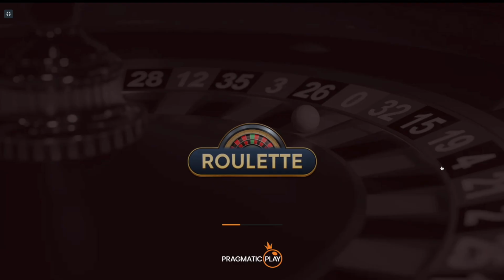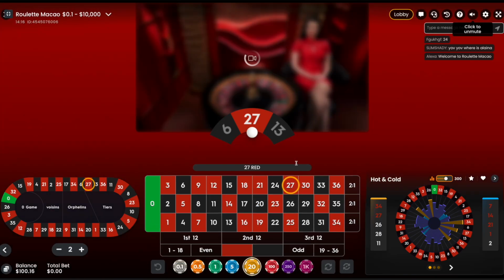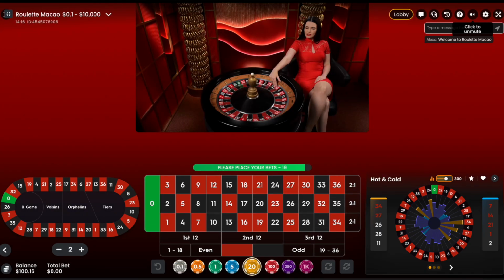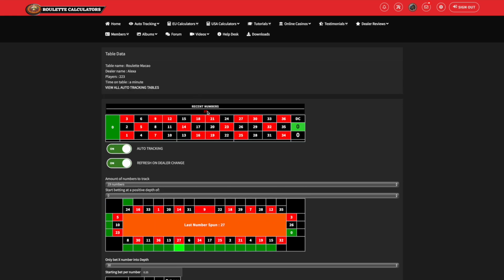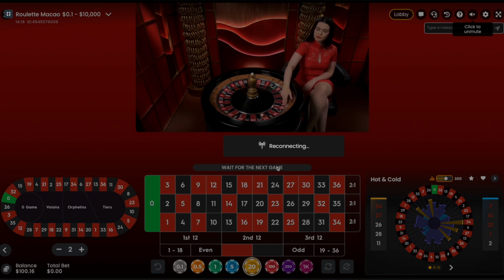So I'm going to open this table up. Okay, and that's gone to 27. So you'll see here when this auto tracker updates, it's going to put number 27 in this calculator, and it's doing this all automatically, and it's going to keep inputting the data based on what this dealer's doing.